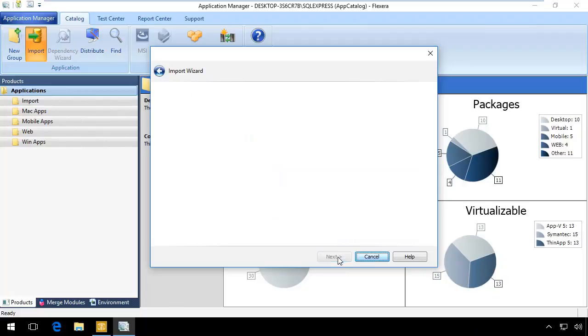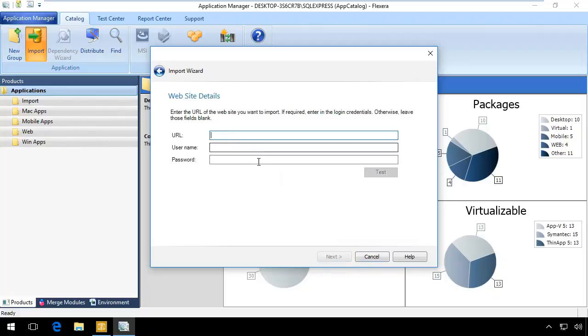Or if I have a website, maybe my company's intranet or a CRM or ERP application that's hosted internally, I could put the URL there. If it uses Windows authentication, we can pass those credentials, make sure the connection succeeds, and then crawl through. You can control how many levels deep we go. We'll crawl all those pages, load them into the catalog, and then provide testing around Internet Explorer and Edge.